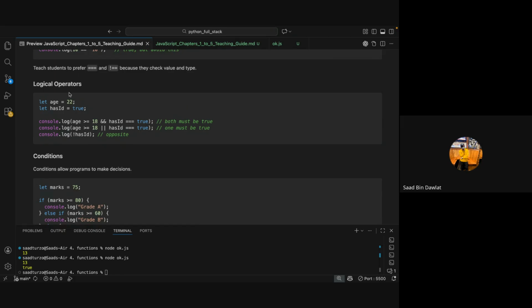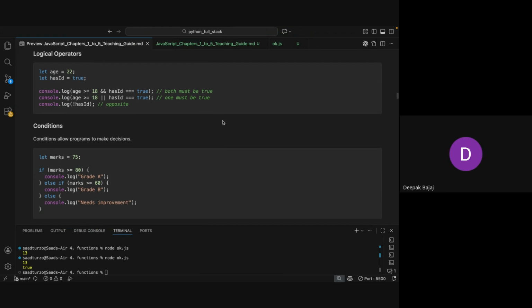So age is 22, this is going to print true, and it has ID. So true and true is equal to true. But if it was 23 and this one was false, then the OR operator would give you false, because both of them were false. And for AND, if one of them was false, let's say this 18 was 23 or above 22, any number, it would always become false, because that's how the AND operator works.